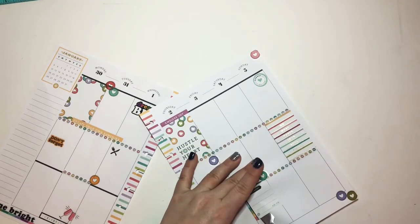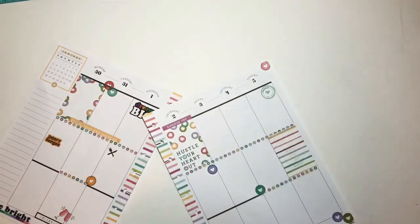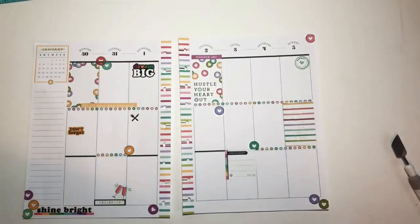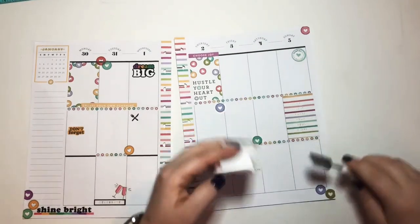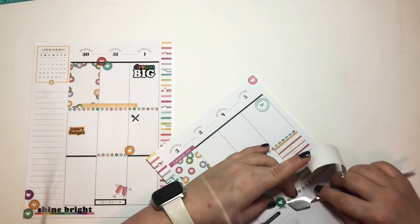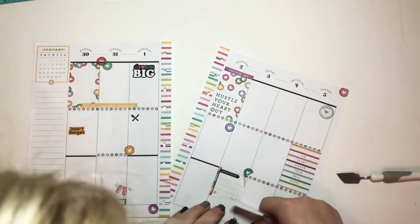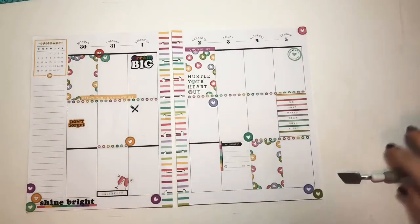The sticker is just slightly crooked, but it's enough that it's been bugging me, so I'm going to peel it carefully up and re-lay it, hopefully straighter. Okay, that's better. And I still have one more of these, and I'm debating, I think it might look pretty good right here. So let's see. I do like that. That's cute.